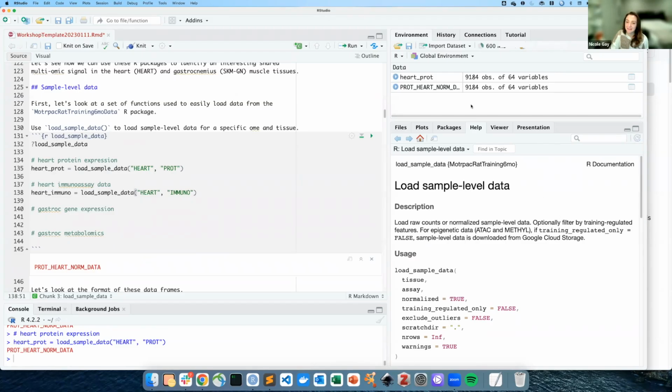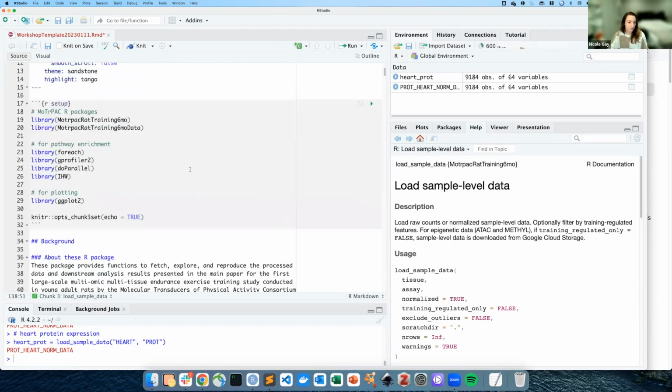It's the way I'm fetching the data from the R data package. There's something called lazy loading: when you run this command, library MoTrPAC rat training 6-month data, it tells R the list of all objects in this package without actually loading the data itself, because if it loaded everything, it would be too much memory.